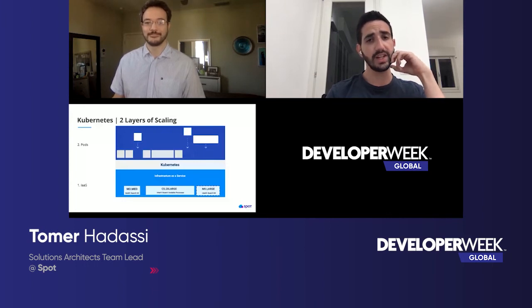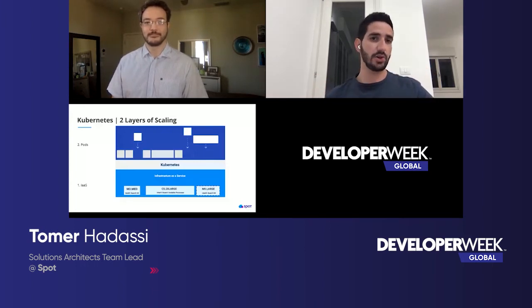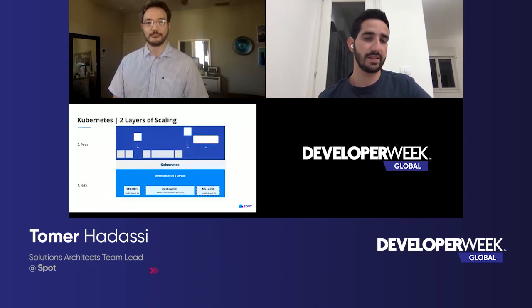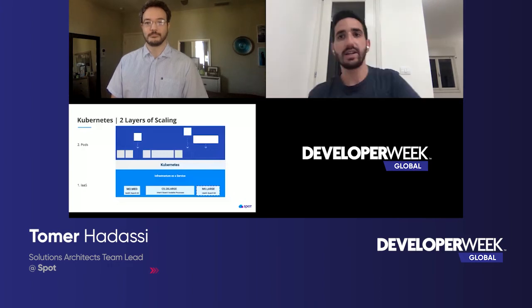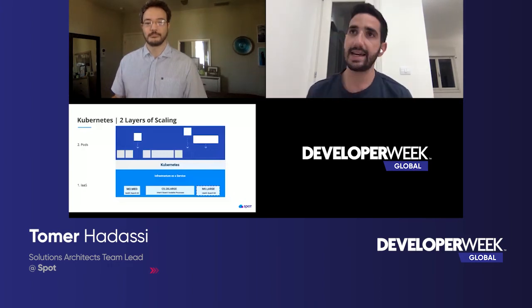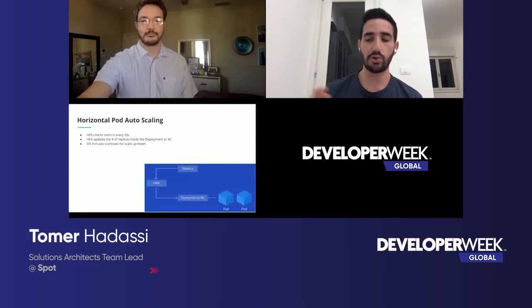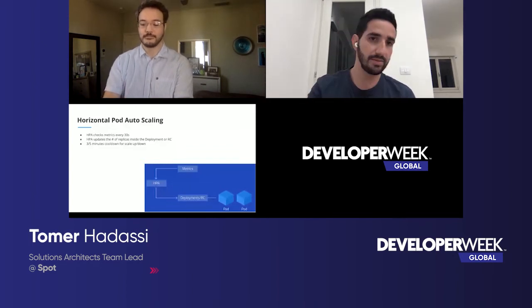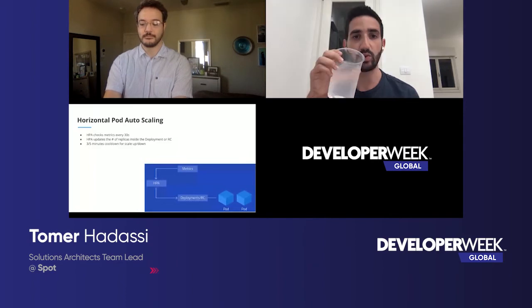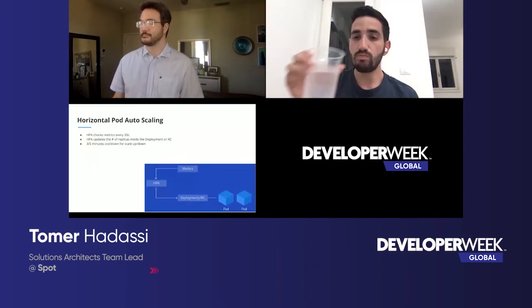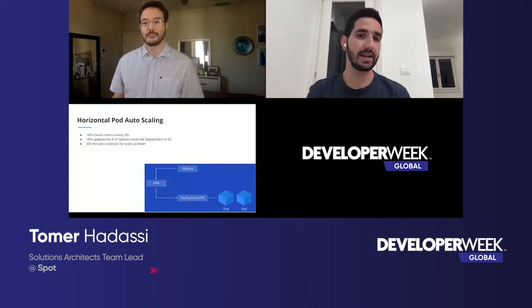So as promised, we want to talk a bit about the Kubernetes scaling. So your first and most common option is the horizontal pod auto scaling. You're checking a specific metric that is application relevant, that can be the basics like CPU and memory, but maybe things like throughput, number of connections, number of hosts you're using, number of sessions, and things like that. And every time you're meeting that threshold, you increase the number of replicas. So if you would want to think about it in non-containerized environments, you would add another server, but here you're just increasing the replica of the Kubernetes deployment. And then Kubernetes balances the load.